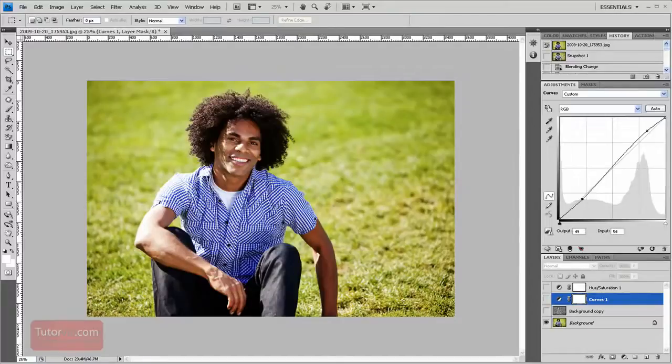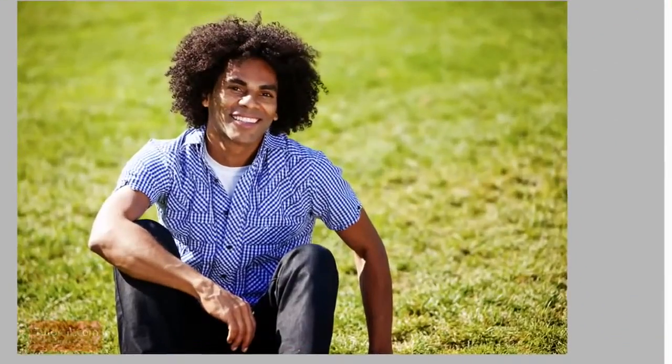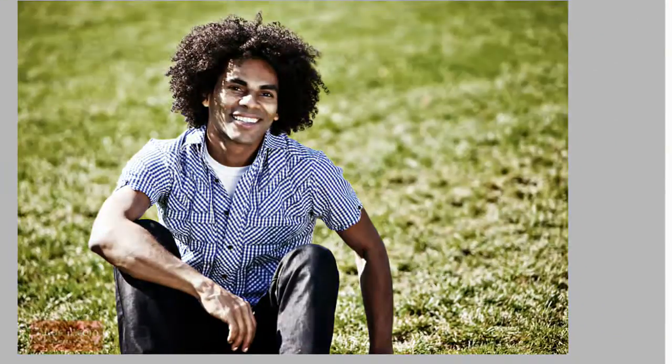This tutorial is going to go over editing a photo with the high pass filter. The high pass filter is used for a couple of things. It can be used for a type of advanced sharpening, and it can also be used for isolating an image, and it's also used to achieve a type of editing that's quite popular right now, which is sort of a grunge, hard light sort of look. So this tutorial is going to go over changing this picture into something that looks similar to this.